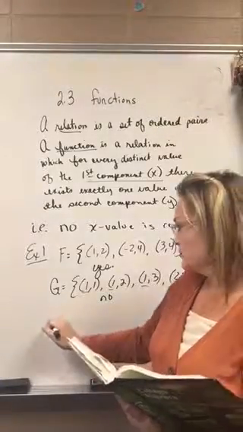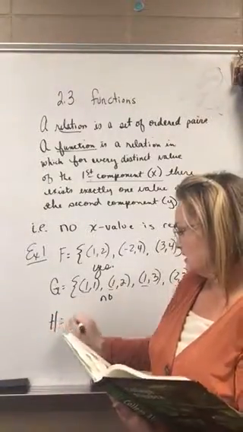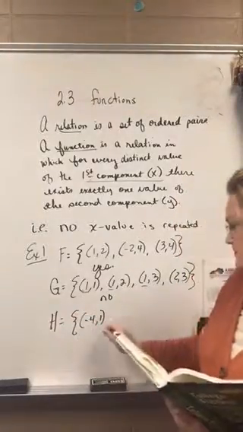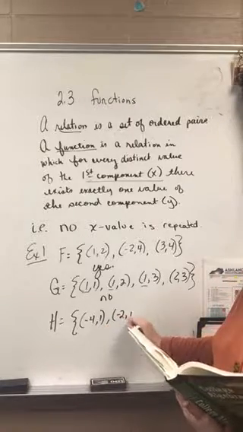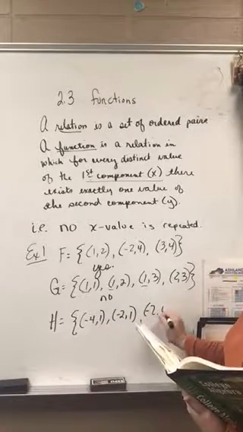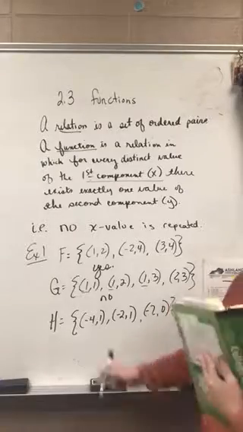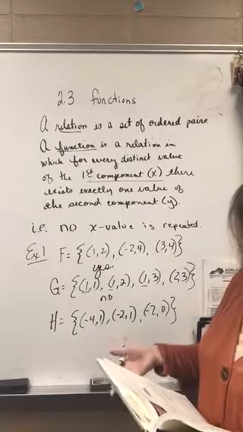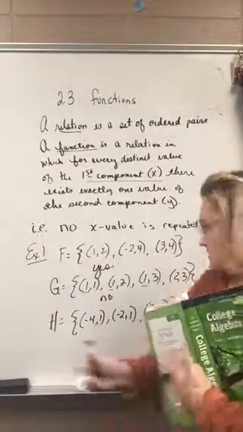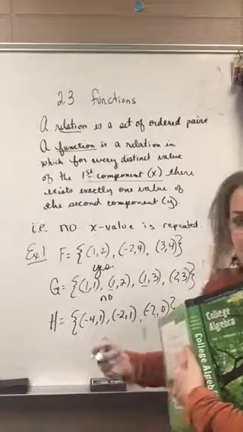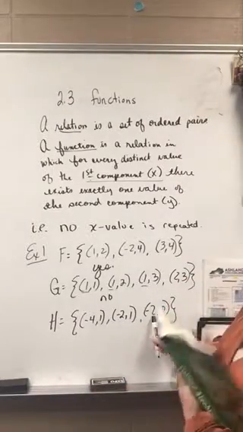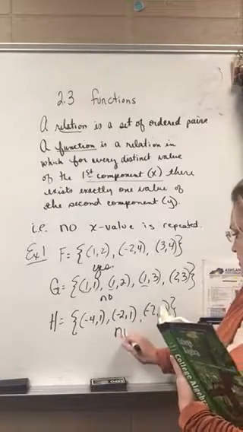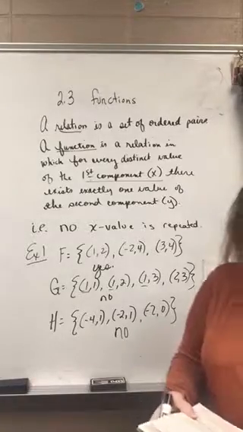All right, one more example here. We've got set H and a list of ordered pairs: negative 4 with 1, negative 2 with 1, and negative 2 with 0. Oh, did I write that right? Not a function again. I was going to say it's okay if the y value repeats. The y value repeating is actually okay. But I do see the x value is repeating. I've got negative 2 with 1 and negative 2 with 0. So nope, not a function again. That one is a big no as well.